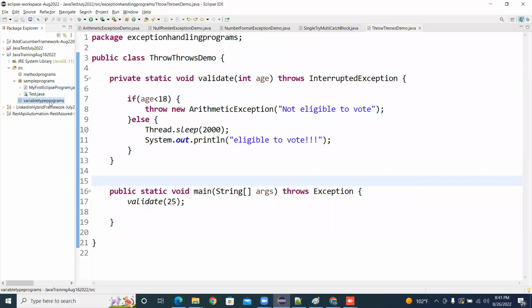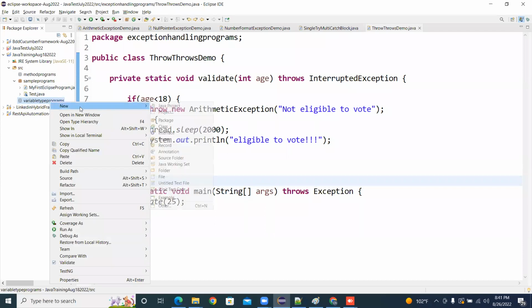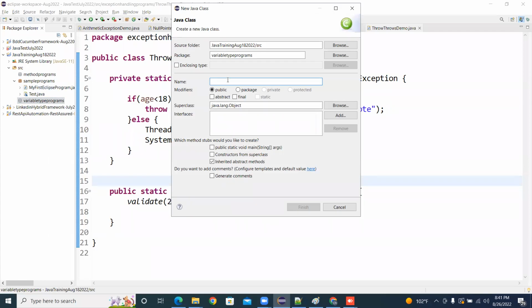Right click on the package, new, class. Give the class name local variable demo. Local variable demo.